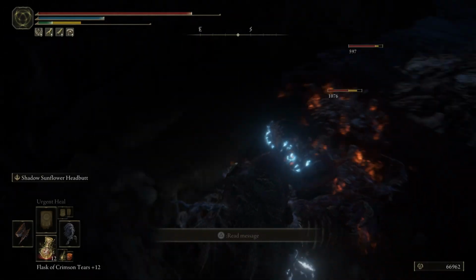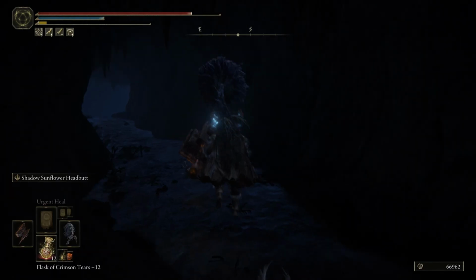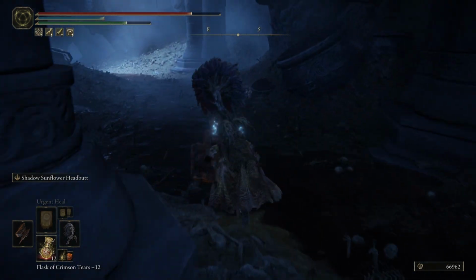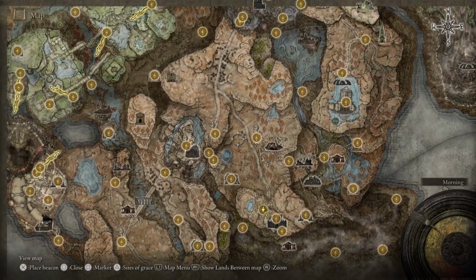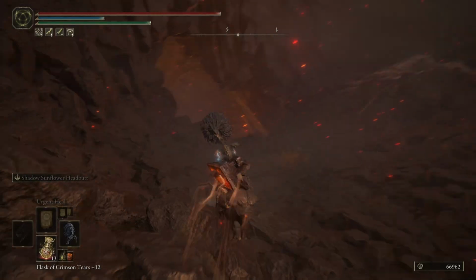So let's get to an area we can warp and get on out of here. There we go. Warp anywhere just so we can get out of that space and actually look at the map. And let's go on and fight the dragon. I think it's down here that is closest to it. We just have to turn around now. We go on in this hole.